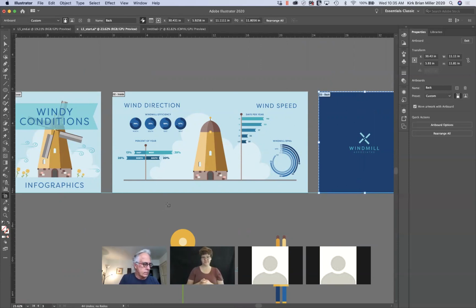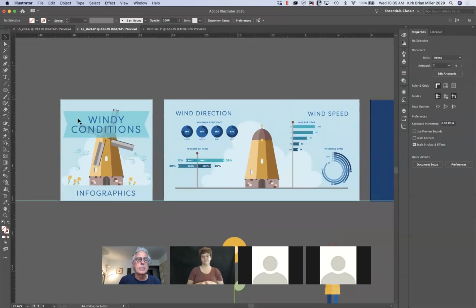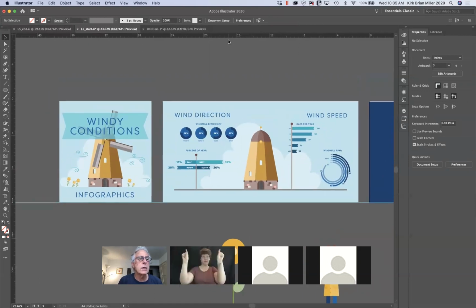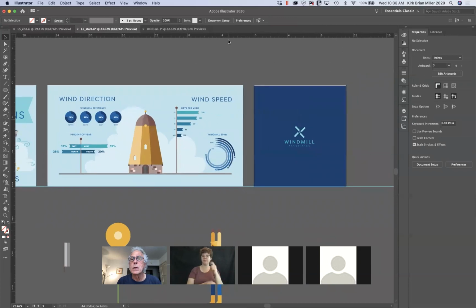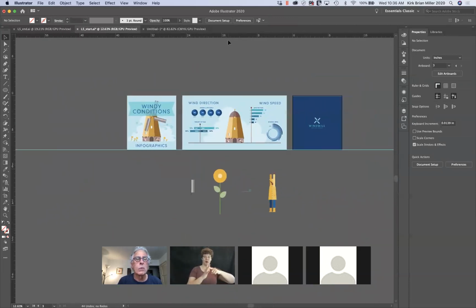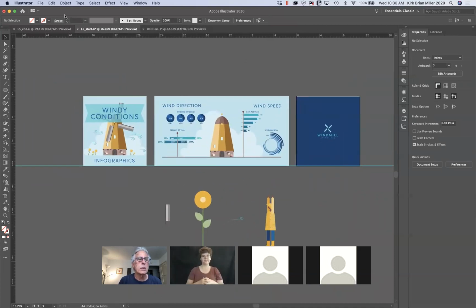Now we're going to change a few other things. So we have rulers. Oh, another thing regarding rulers. Let me get out of artboards here. As I said, I switched this to inches. And we can see now that the origin, or the starting point of our rulers, is kind of messed up. Well, it depends on where you want it to begin.